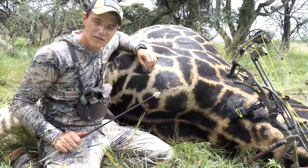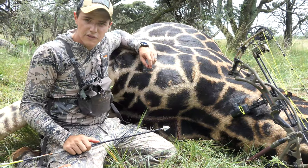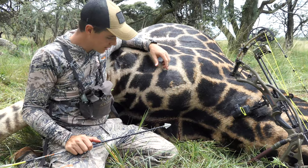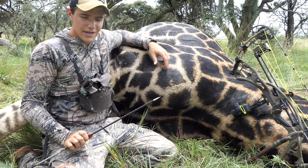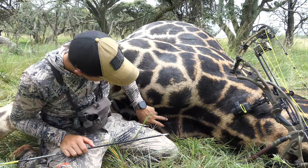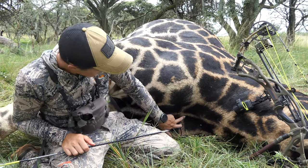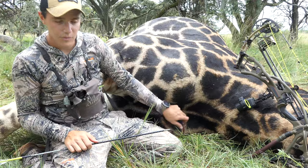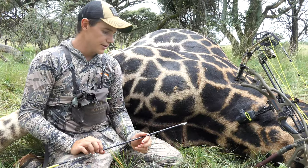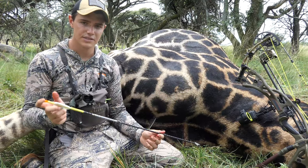Guys, so we're here with this beautiful black giraffe bull, and just quickly gonna run through shot placement. Obviously you get the side on shot, that's always very lethal, but in my opinion a frontal on the giraffe is the easiest with bow and arrow. I actually hit him very close to where I was aiming at that cross there. So beautiful shot. He was down within seconds, and this arrow's whole length completely disappeared in him.